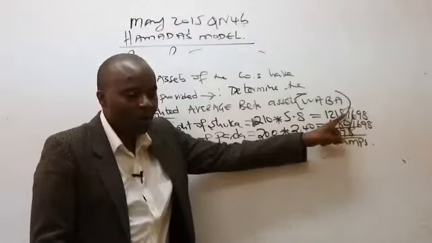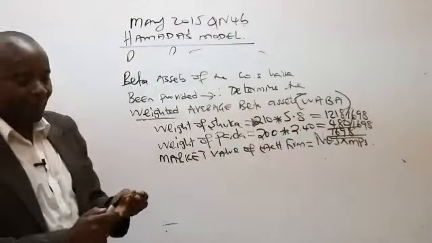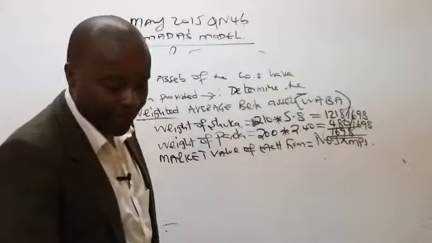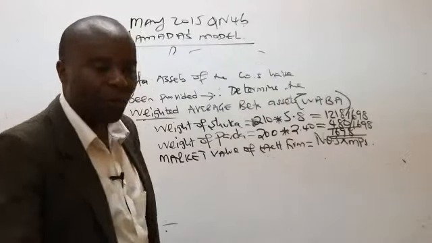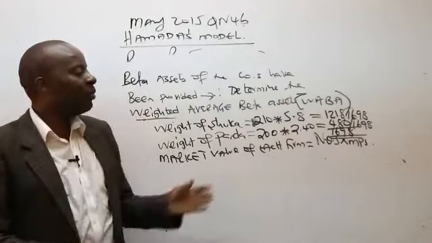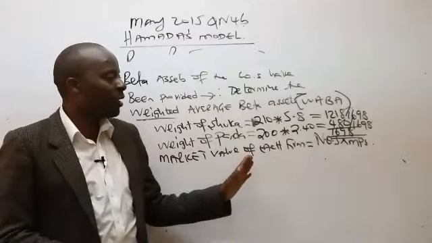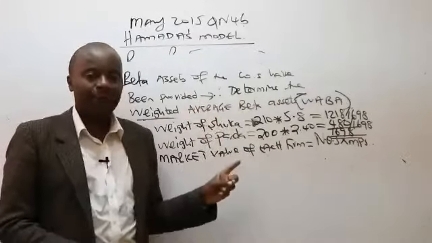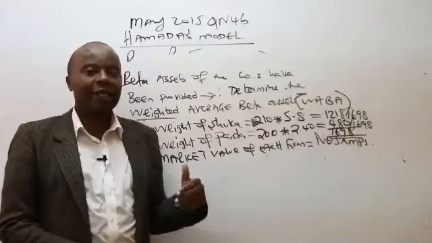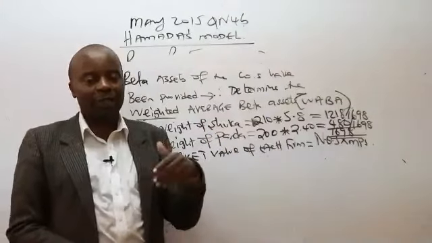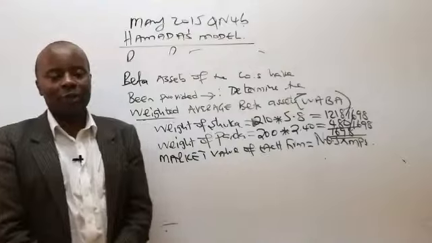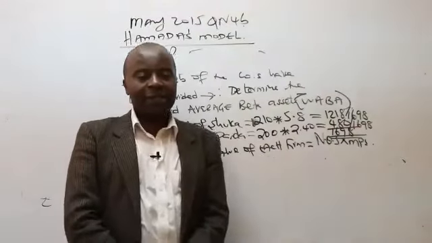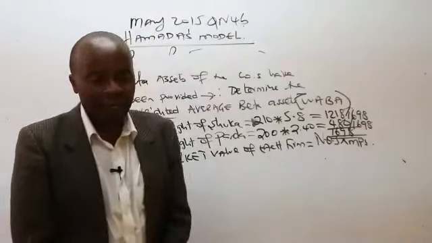So to get the weights, they must be proportions like that. Thank you very much. Now, ladies and gentlemen, remember, I'm working under your instructions. So I've been able to get the weights. With these weights, what will I do to get my WABA? WABA is weighted average beta assets.